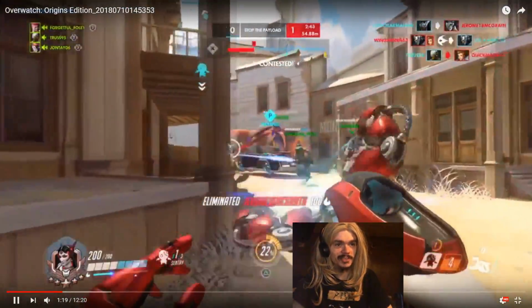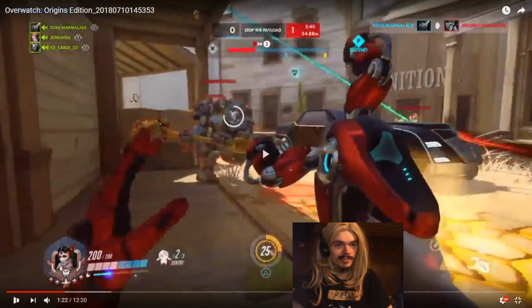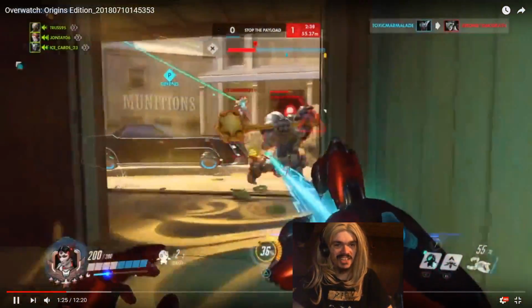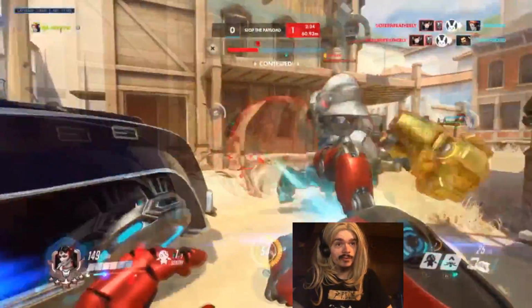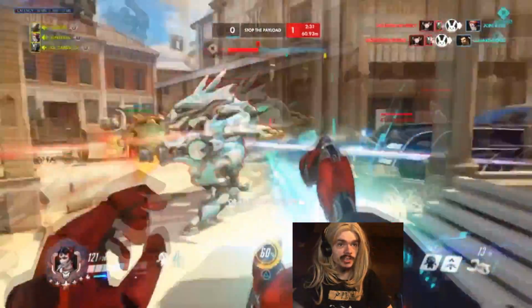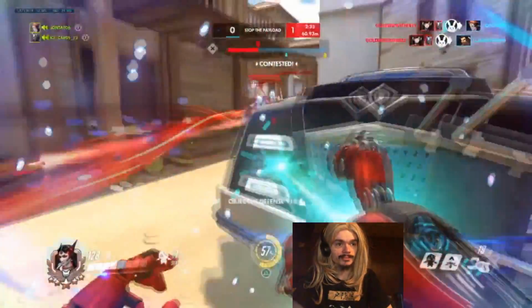Earth Shatter is such a fun ultimate. Yeah, it didn't hit, even though it probably should have. It's unfortunate we didn't have our ult for that, because that would have been a better place to use it. We don't want to be this neck deep in the enemy team right now.